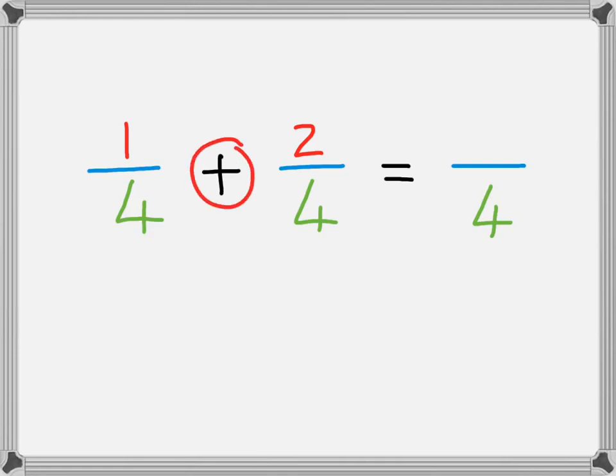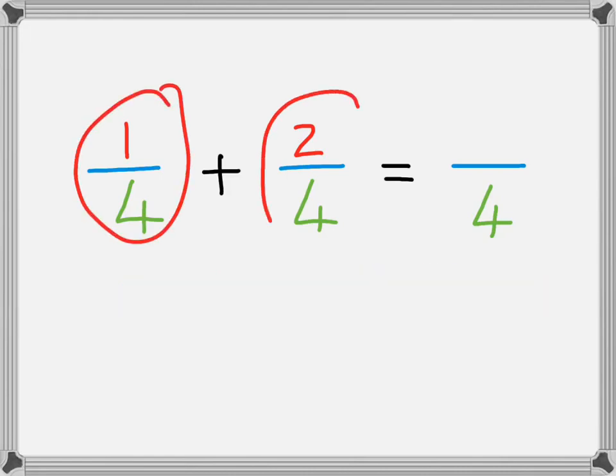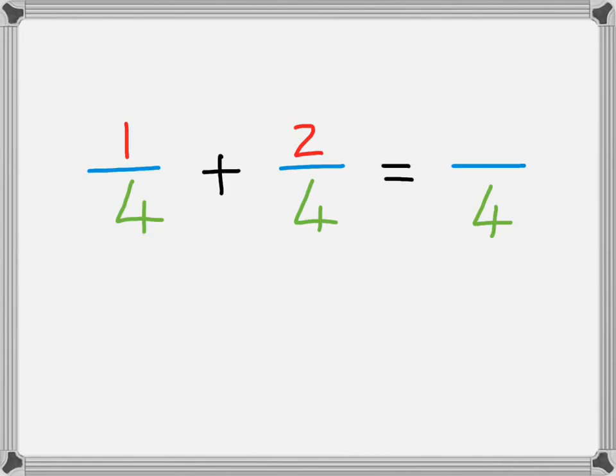You see, we're going to add, okay? So we've got a sum here. Something plus something equals something. In other words, 1/4 plus 2/4 equals how many quarters? And it's very easy. All we do is we keep our 4 exactly as it is. You can see it's there and it's in our answer because it doesn't change in the answer. It stays the same.